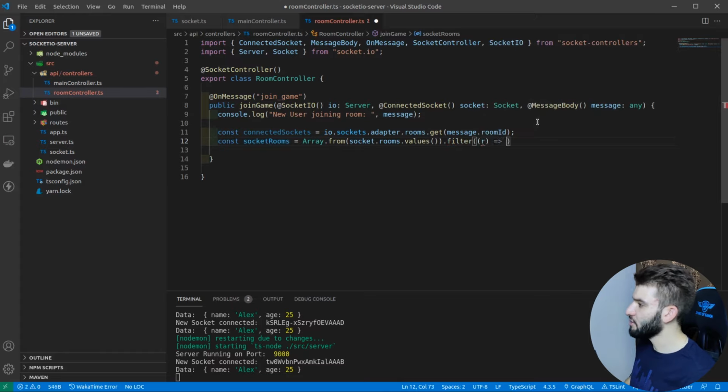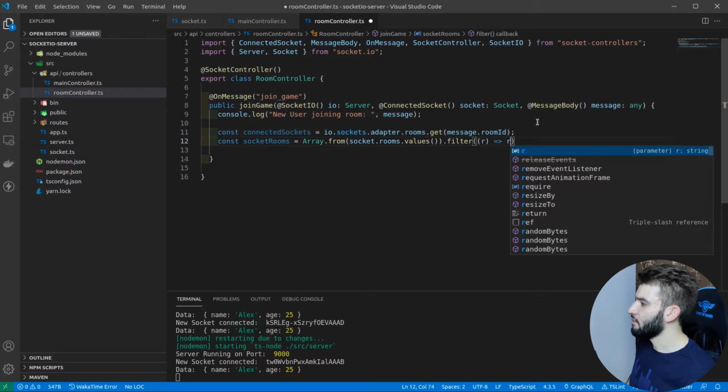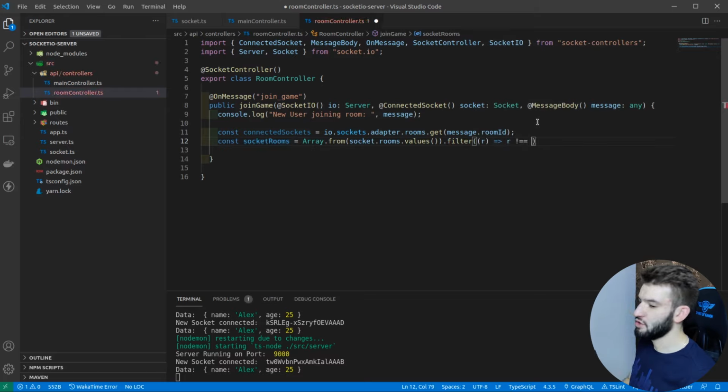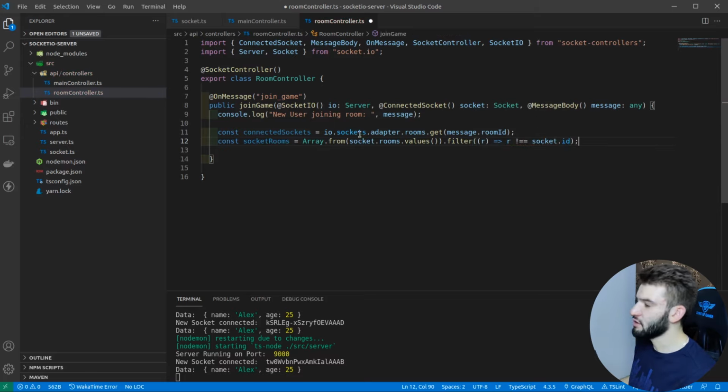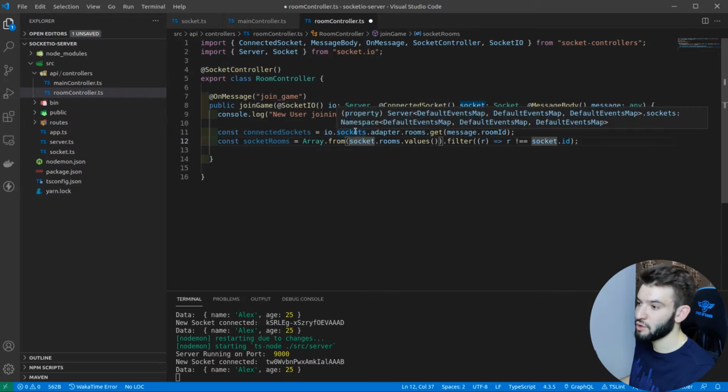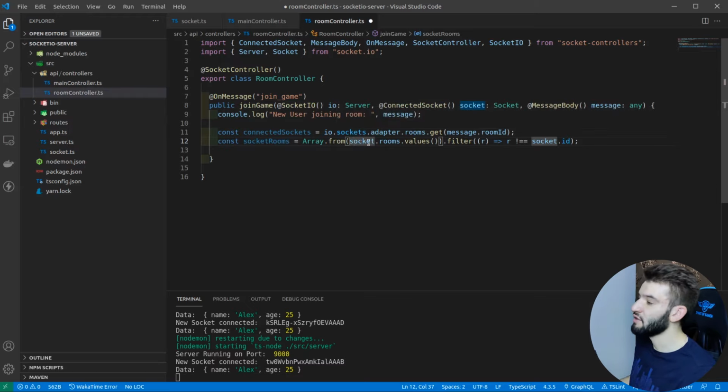So for example, the room, and we need to have the room not equal to the actual socket ID, because of how socket.io works: any socket has a default room, which is its own private room, identified by the socket ID itself, if that makes sense.